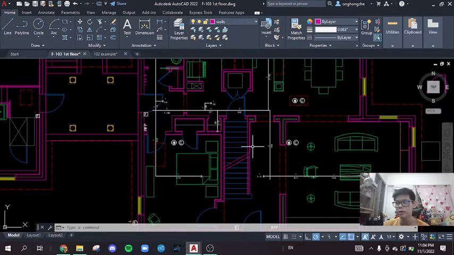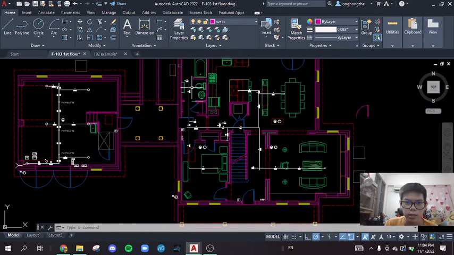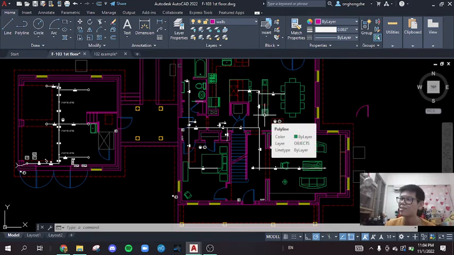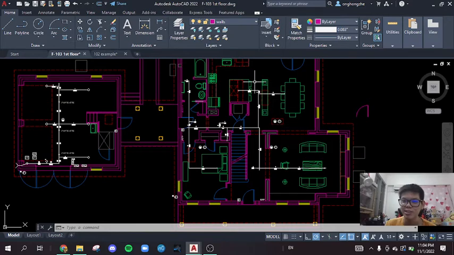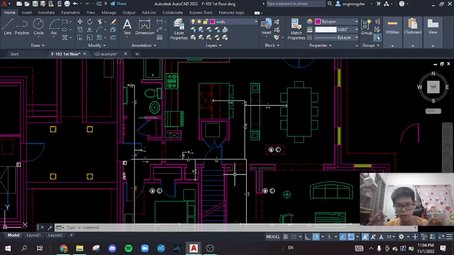So this one can be a prevention, like a small fire in the kitchen, not a serious one. This one also can settle it so that it won't cause a big accident. Okay, so let's see. As you can see, the white line is actually the trail of the sprinkler. So all of this is the sprinkler that will splash water out.